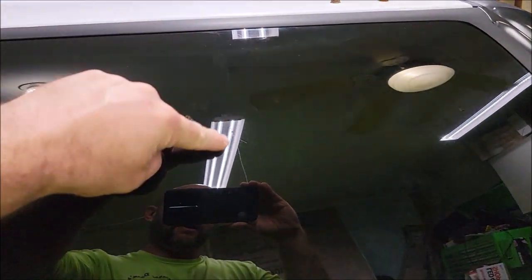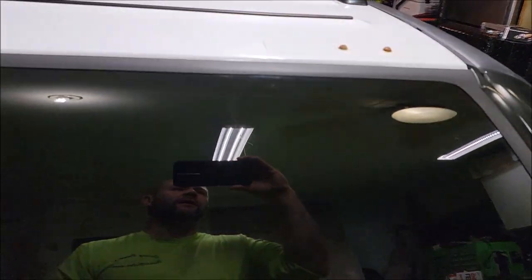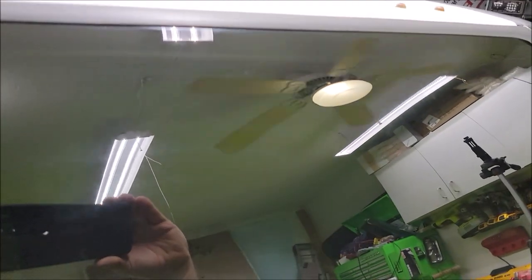See how dark it is right there on this side? Yeah, you can see.